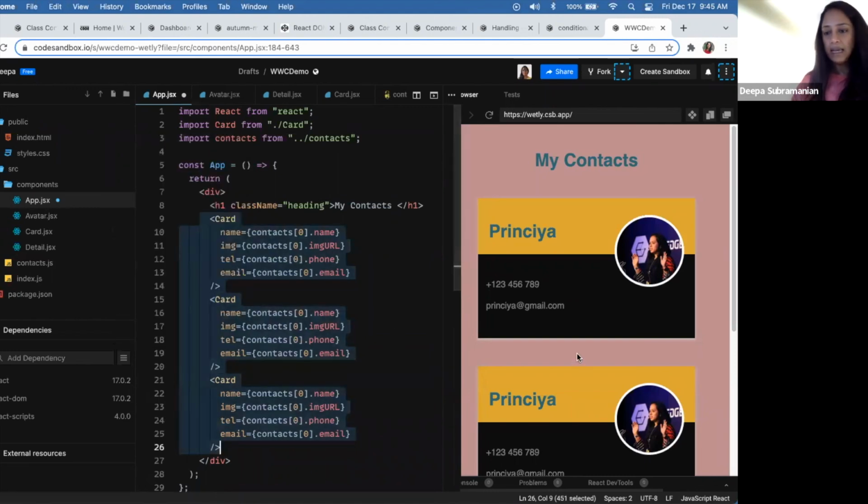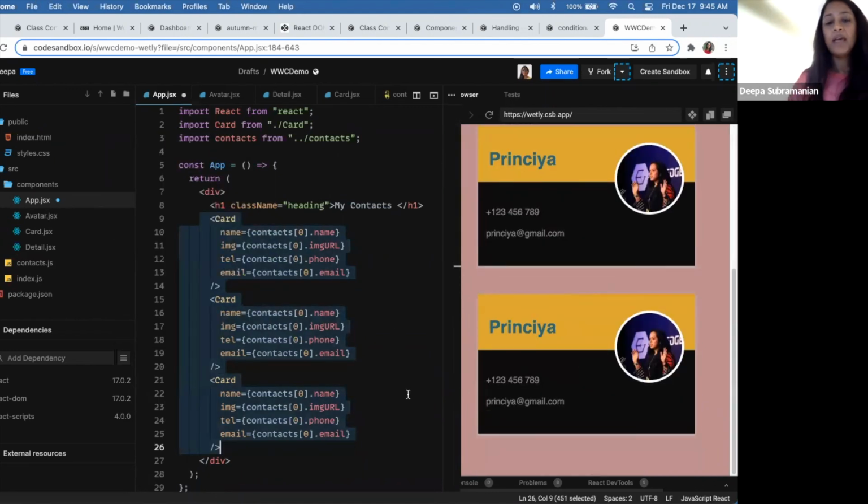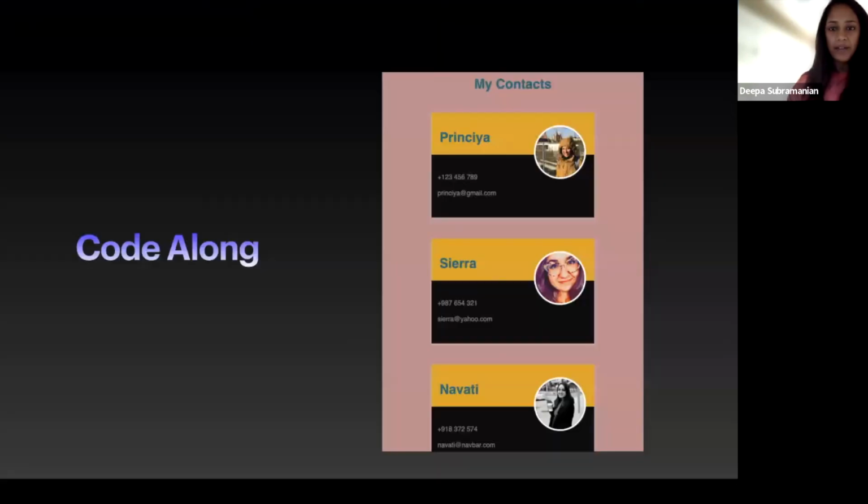You go ahead, it shows 3 cards here, right? So you can use a for loop, and then ideally you will get the data from the backend, and you would use a for loop. This is one, and I just want to give a small demo here like this. So hope this helps. And with that, we have completed our code along.